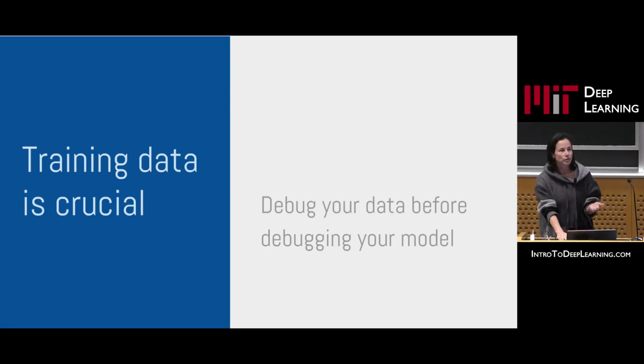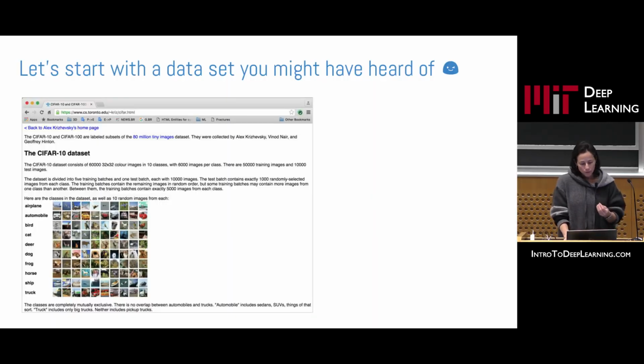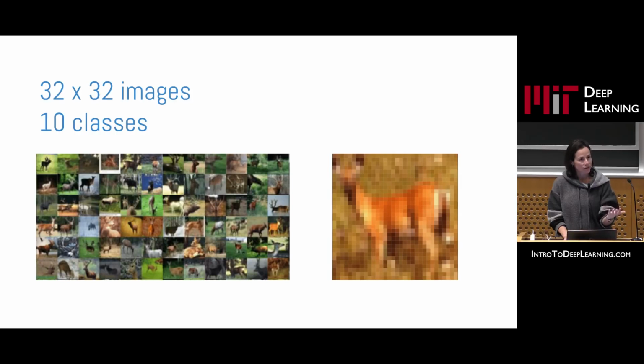Problem is, we don't have good tools to do that today. So we're starting to build, us at Google and other places, everybody's starting to think about what might be interesting tools for you to start to debug your training data, the data that your system is going to rely on. So we started to approach this from a data visualization perspective. What I have here is a screenshot of the CIFAR-10 data set. Everybody familiar with that data set? Very simple data set of images, 10 classes, that's all.